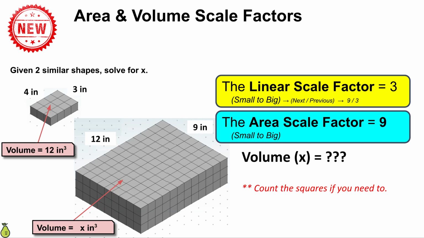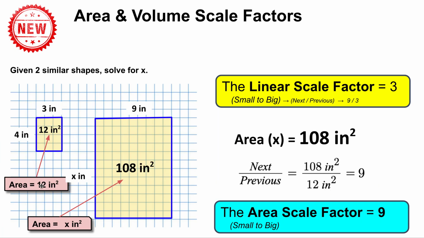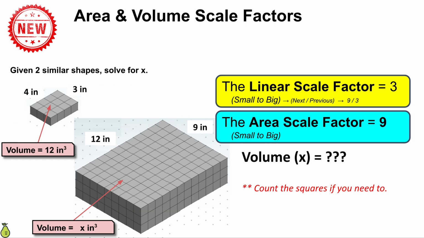The scale factor of getting from the original area of 12 to the new one is a matter of multiplying it by 9. All right, well, now let's think about that for a minute. How could you turn a linear scale factor into an area scale factor that's supposed to be 9? Keep that in the back of your mind also. All right, now go to the next one here.